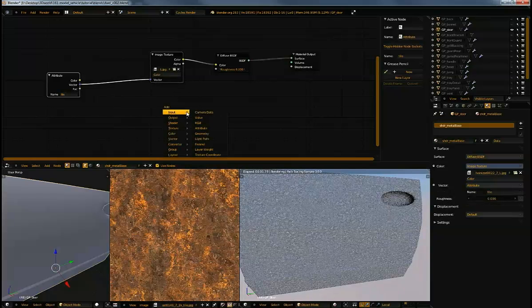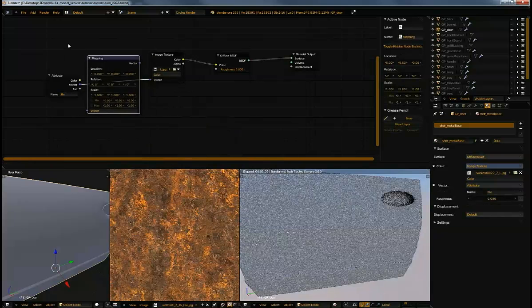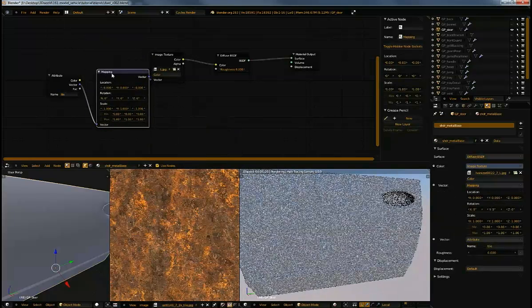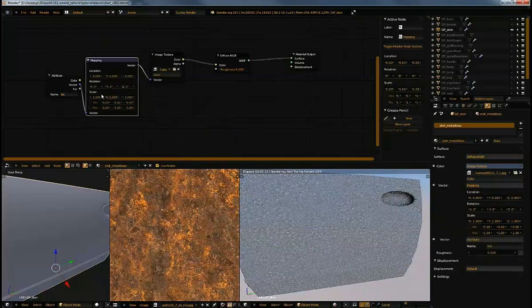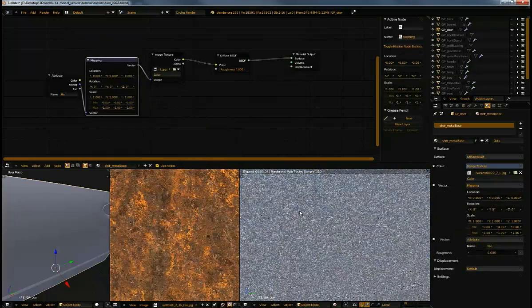Check that in there. We can also come in and it's mapped alright actually, but I will add in a mapping coordinates as well, so we can adjust that individually should we need to.